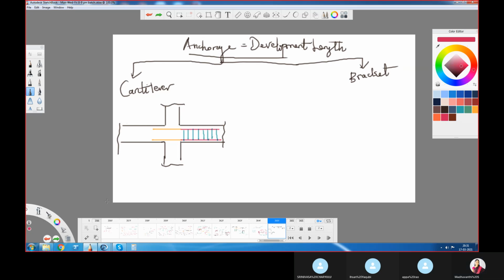Similarly, this beam reinforcement will be extended to this beam.